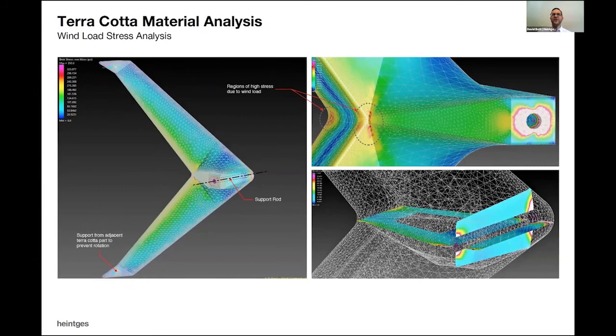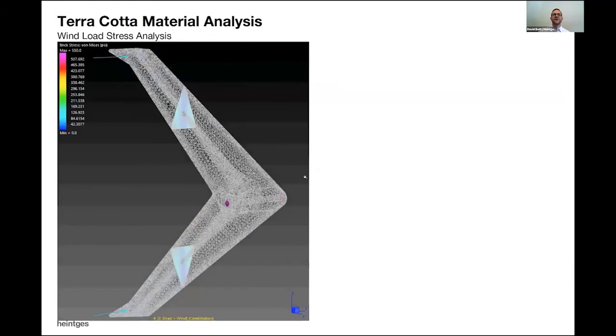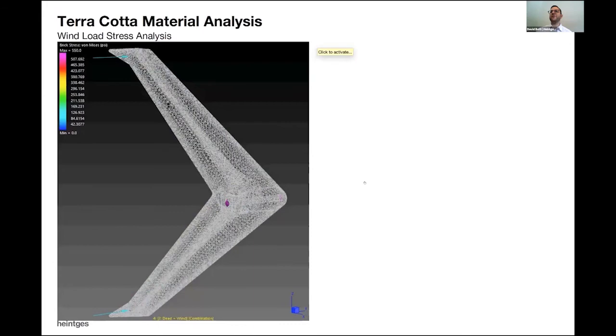To analyze the terracotta modules, we utilized finite element analysis software and imported the 3D geometry from Rhino to create the solid model. We introduced supports, applied gravity load to understand dead load stress, and determined reactions applied to the supporting net structure. We then analyzed the model under wind load and studied stresses at the surface and within the body of the terracotta. Boston Valley assisted by providing maximum allowable stress limits obtained through their own physical testing — so their physical testing is informing our analytical model. Under an assumed 50 PSF wind load, maximum surface stresses were within allowable limits, with highest stresses at the interior angle of the element. A greater radius and angle would decrease stress intensity at that location if higher wind loads were encountered. We hope this gave you a taste of ways to physically and analytically test terracotta.